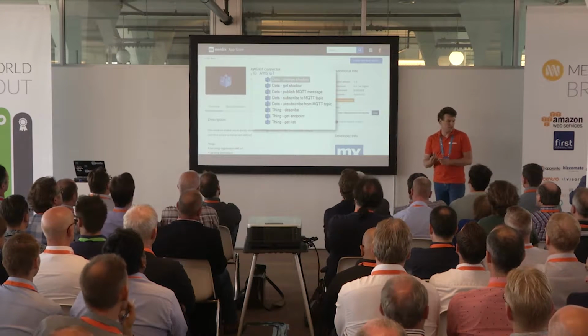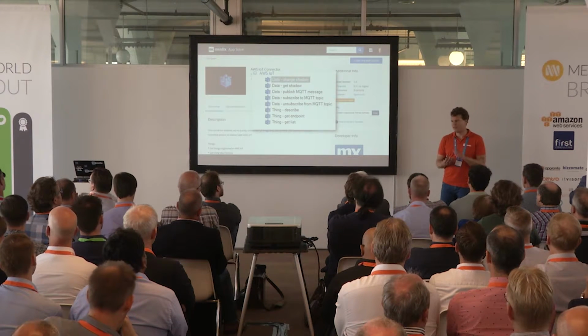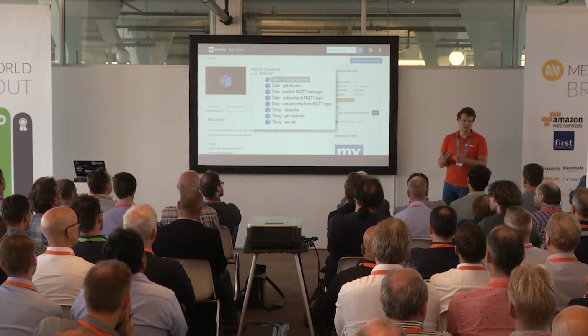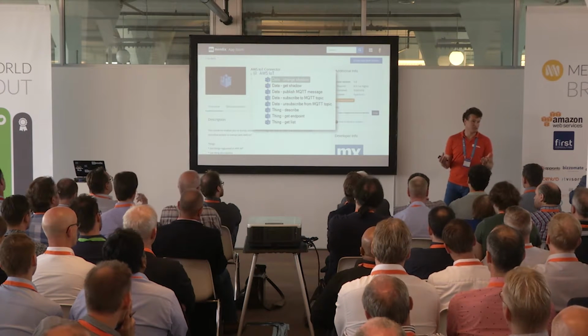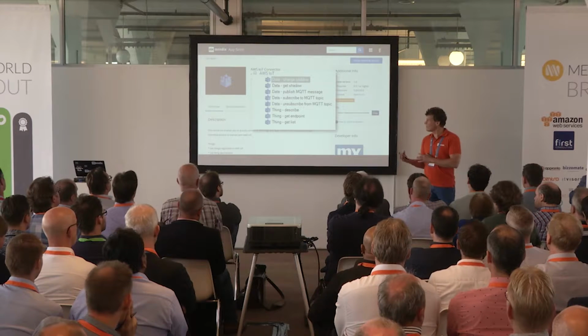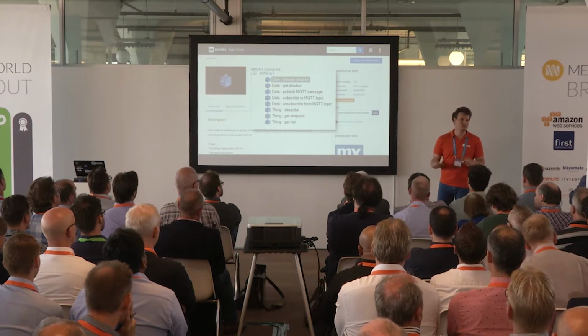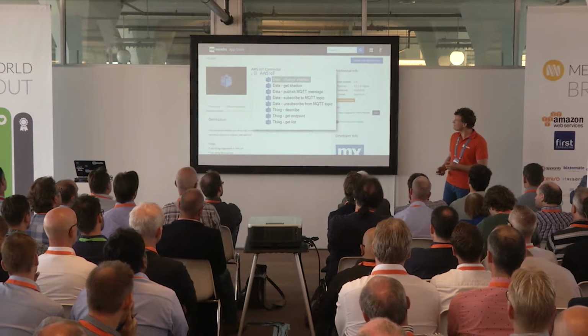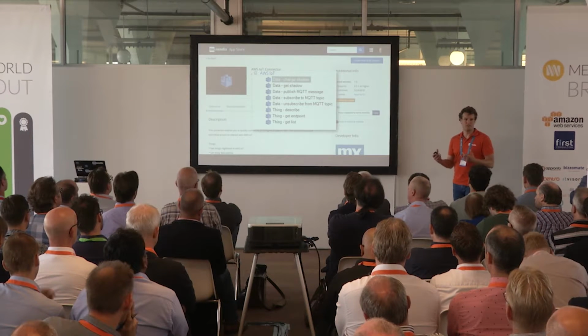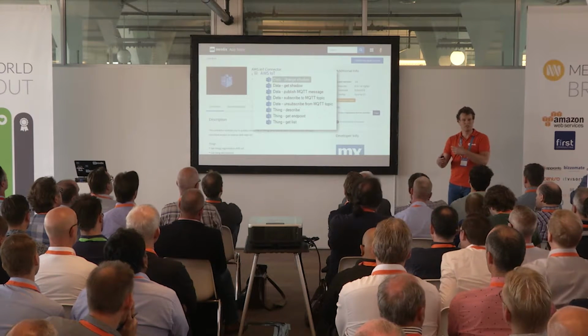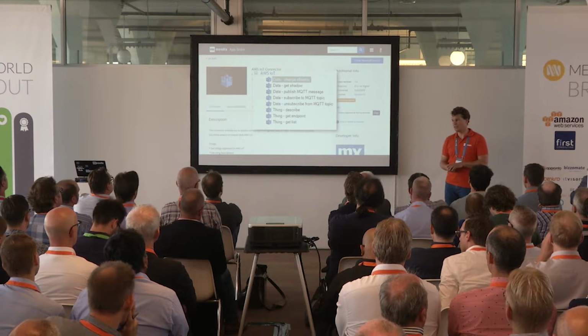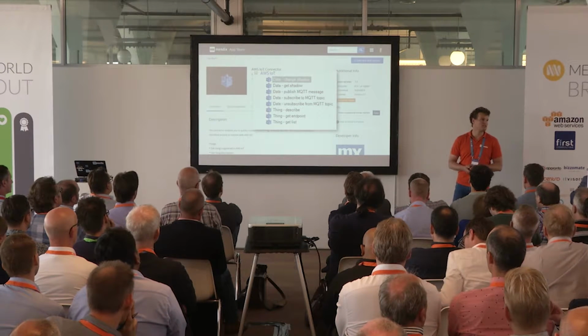So you can ask Amazon, what kind of things do I have? Give me some details about the thing. But you can also ask it, what is the current status of the thing? And can you please change the status? Ask it to change it. And you can do that in two ways. You have a REST endpoint, you ask for the shadow status, or you can send and receive messages. For example, for alerts, that's really useful.